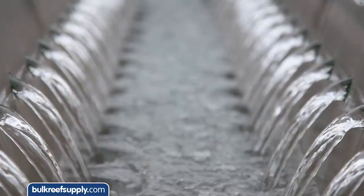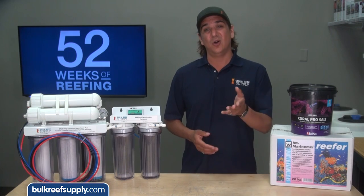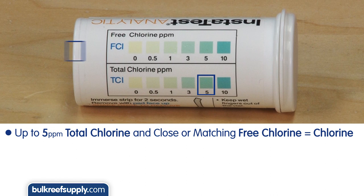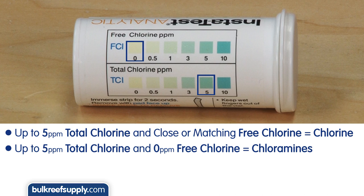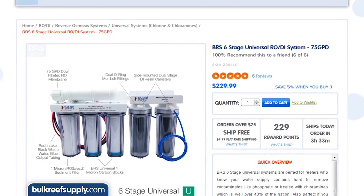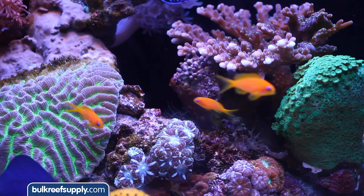The biggest issue is almost no one knows if their water contains high levels of phosphate, nitrate, or whether it is treated with chloramines or chlorine. If saving space and expense is the priority, call your city for a water report or use test kits. We stock some cheap total and free chlorine test strips to identify the type of disinfectant: if total and free chlorine match, your city uses chlorine; if total chlorine reads significantly higher than free chlorine, your city almost certainly uses chloramines. If you have no desire to test, just pick up a six stage system with universal filters designed to treat both chlorine and chloramines, and dual DI canisters — it will handle basically any water supply and produce ideal contaminant-free water for your reef tank.